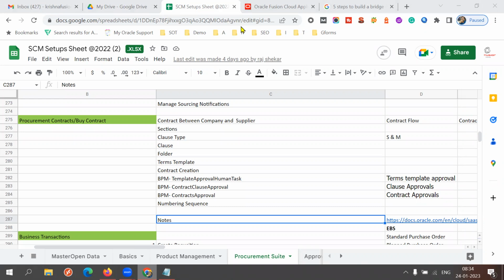The question may be how many types of hierarchies are available, or how many types of approvals are available. Approval group types are not there. You just go and create an approval group and you add everybody to that approval group. That's it. Maybe that person has not answered you correctly or you have not listened correctly. No, I think I listened. Approval group was the question. Approval group types are not there. Okay, sir.